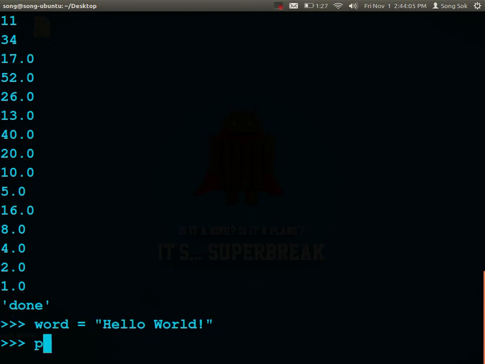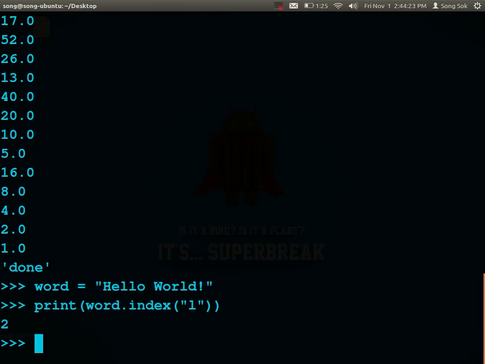If you do word dot index L, what do you think that will return? 2, right? By default, the index function will return the first occurrence it sees. In this case, the first occurrence is at index 2. So it would just directly print out 2 and terminate everything else. Okay?